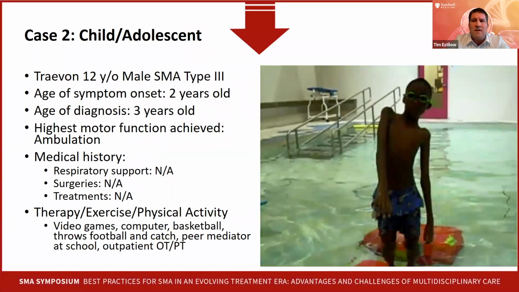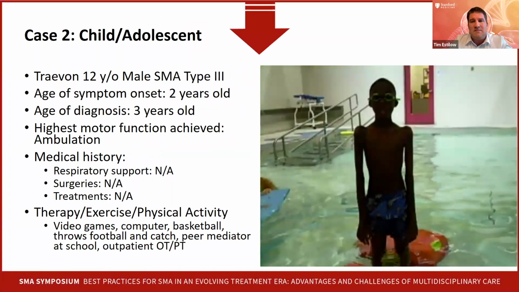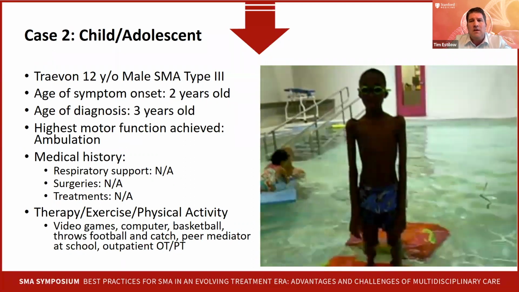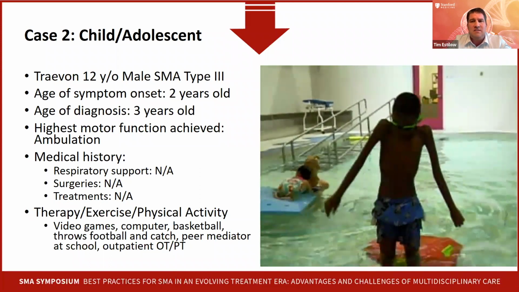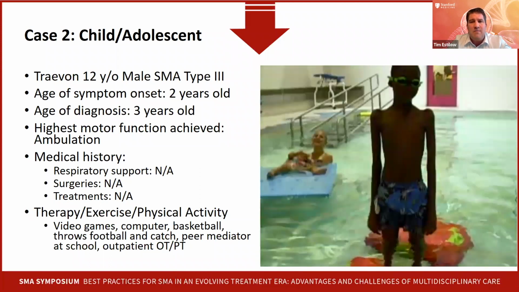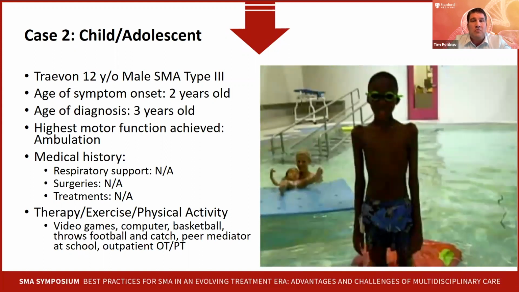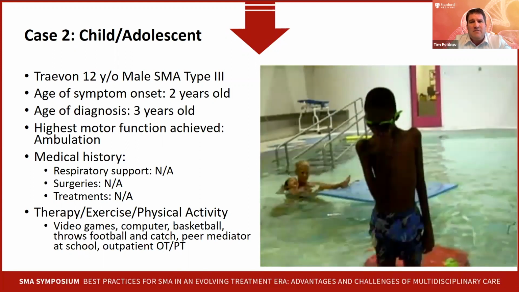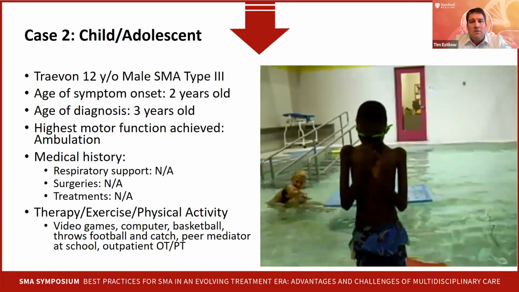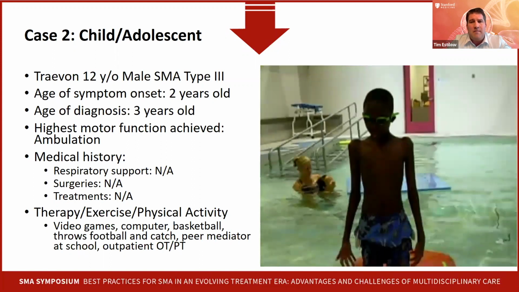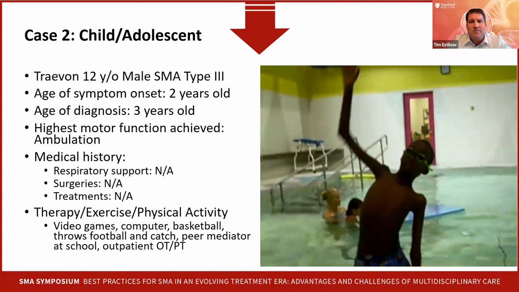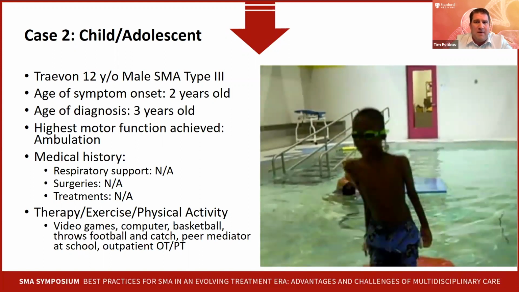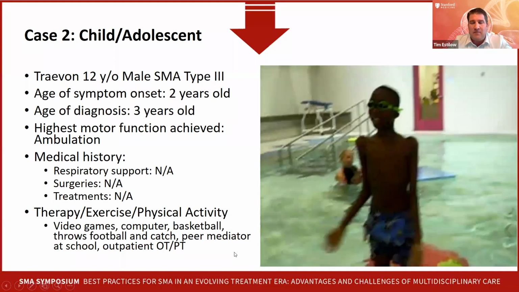He has considerable weakness in the upper extremities. He has very little true active movement at the shoulder. He uses a lot of compensatory movement strategies to elevate. So you can see he gets a little bit of flexion, a little bit of abduction. He is asymmetrical with the right side moving more than the left, right? However, he's able to get his hands to his mouth. You would look at this and probably think, with the amount of weakness that he has and the amount of compensatory movement that he has to use, that he's probably not a very functional kid, but we'll see that that's not the case for him.